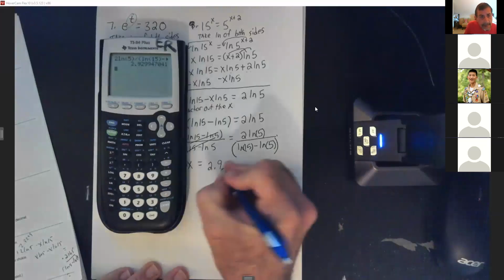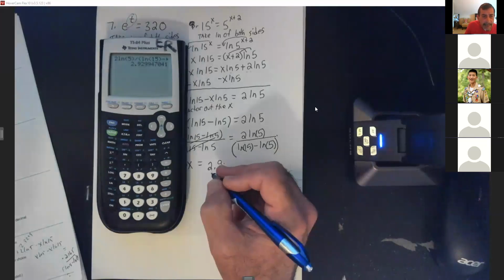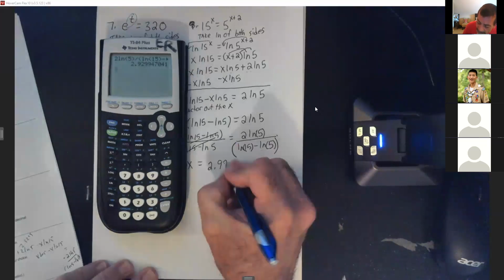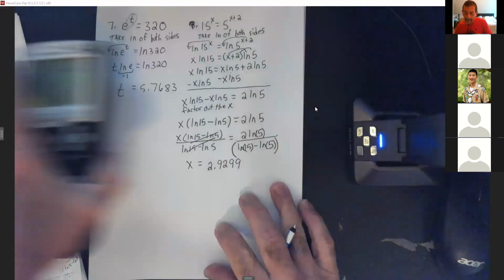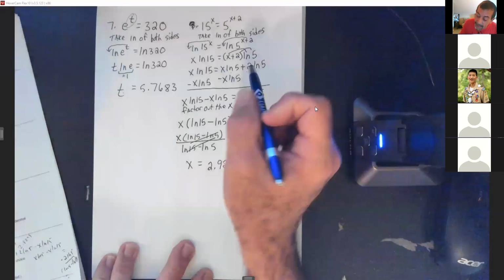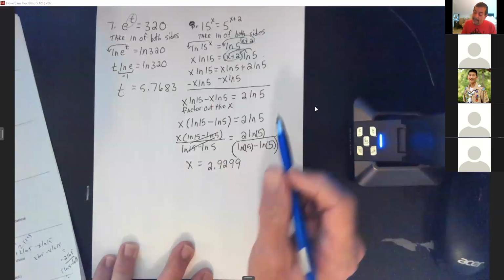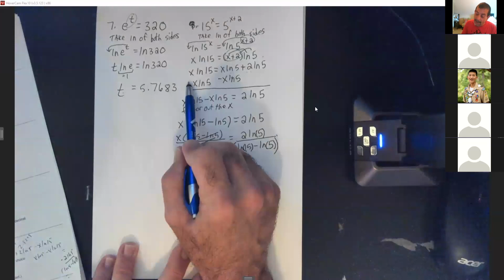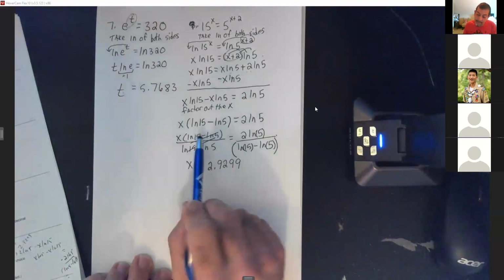2.9299. After that's a 4, so that's going to stay 9299. So y'all, that was a doozy, because you had to realize that when you brought this exponent down, you had to put it in parentheses so that you could distribute it. Then you had to realize, hey, I need all the x's on one side to solve this, and then factor out that x. So it's got a few steps that are sort of tricky on that one.